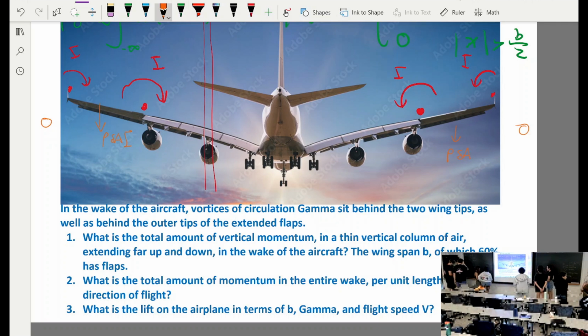Remember, we need to find it for that one and that one, and then just add them. If we only have the blue ones, we have upward on the left, but because this has opposite sign, it has downward on its left. So if we are to the left of both vortices, the up and down cancels, and we get 0. To the right of both also cancels, we get 0. But in between they add up. Now you have 4 vortices. Figure out the addition of these.